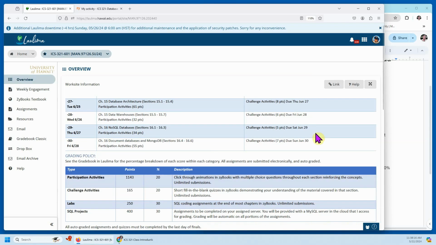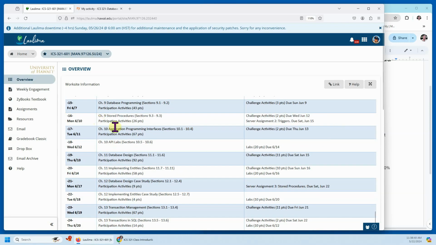The important thing is that you get everything done by this date, the Sunday after the last day of class. Because I have to compute my grades and turn them in the next day, and because everything is auto graded, I can give you full credit just as long as you get everything done by this date.